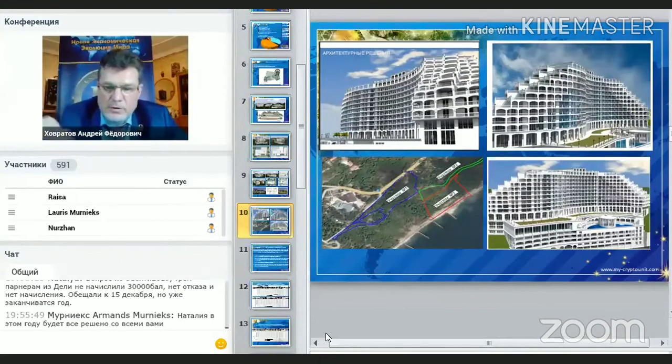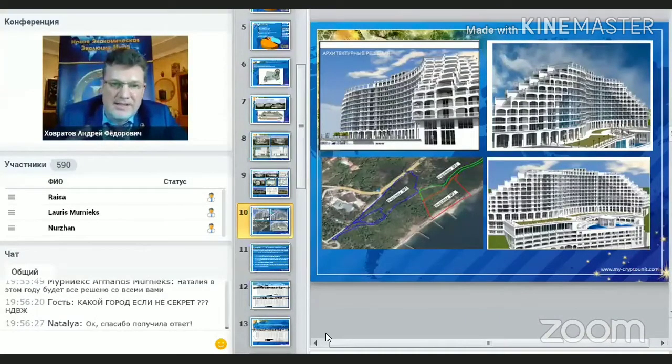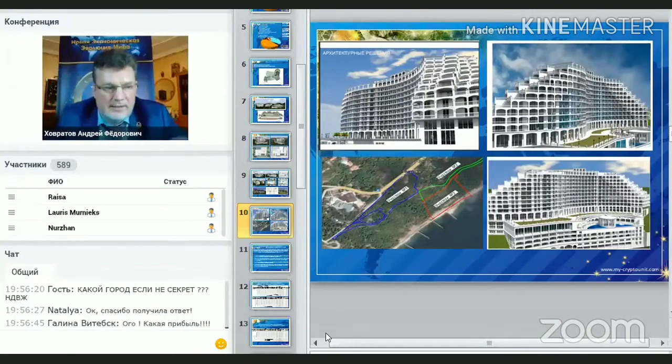But we will add time sharing to this, and we'll get an even higher return. If you want to know what time sharing is all about, attend our 8 courses of the basic training of a private investor. We have a dedicated real estate section, and that's where we explain it all. So you can invest in resort real estate and have a very good return on your investment.